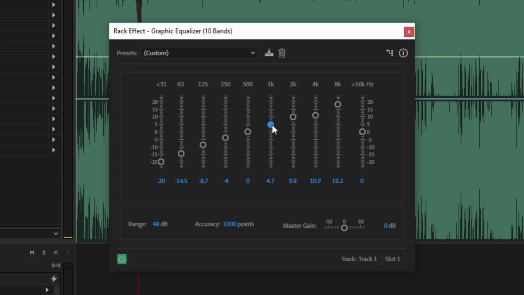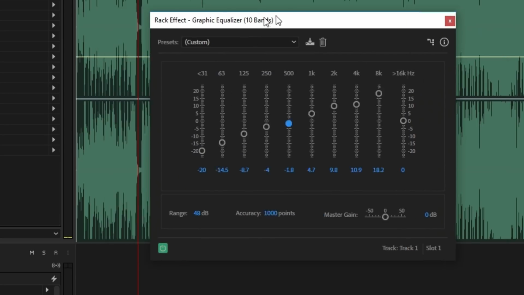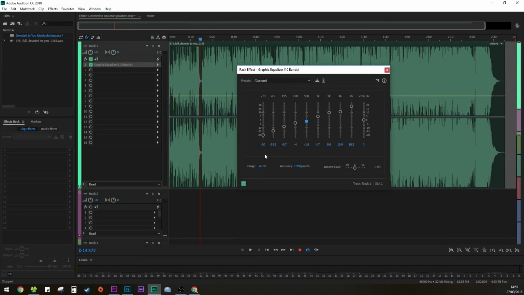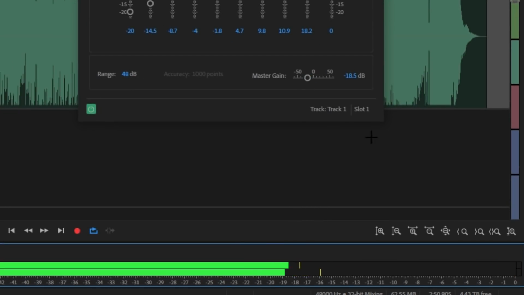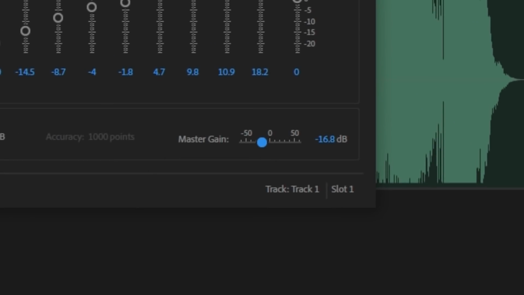Reducing the bands on the left will cut the bass from the song, and increasing the bands on the right will amplify the treble, giving us a very low fidelity song which sounds like it's coming from an old cheap speaker. Sometimes when you play with these plugins you might notice it starts to clip the audio. If this happens, you will find a master gain fader somewhere in the plugin which you can adjust to stop it from peaking. Obviously this is all to your taste, so if you want to do something slightly different for your film, you go ahead. Let's have a listen to see what we've got so far.